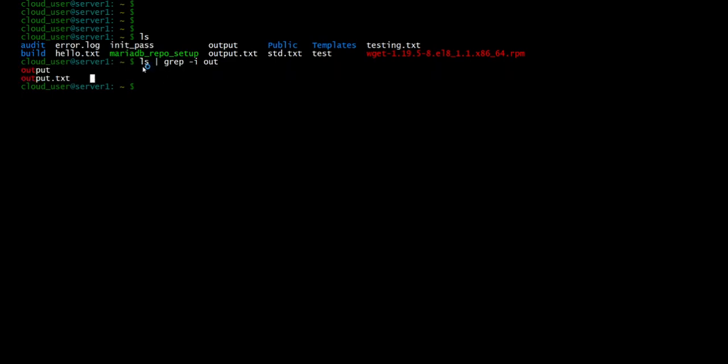So what I did is I got the output of ls, which is all of this, and then it went inside of grep, and then I used the -i for case insensitive, so it doesn't matter if it's lowercase or uppercase. It'll look for big O and small o, and same thing with u, same thing with t. And then grep just basically grabbed everything that matched those letters. So as you can see, it's output. So this is what this pipe symbol is.